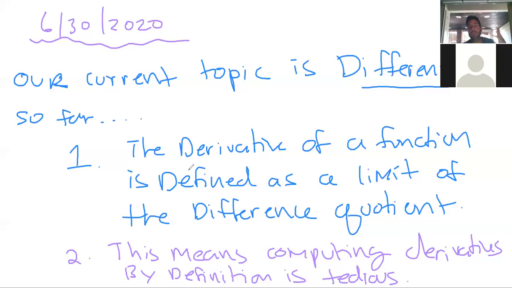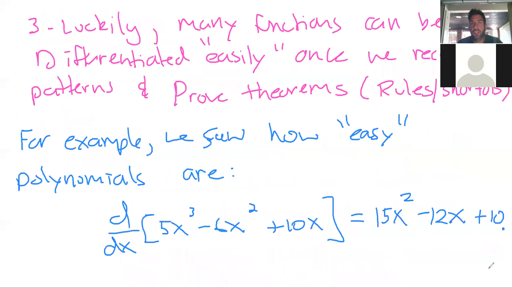So we know the definition's challenging to work with. And what we want to do is come up with simpler, procedural ways of doing it, that we can do by hand easily, and ways that we can program software and computers to do. And what we saw last week is that polynomials are very easy to compute the derivative of. And that's good news. And we hope that other functions follow suit. And luckily they do.